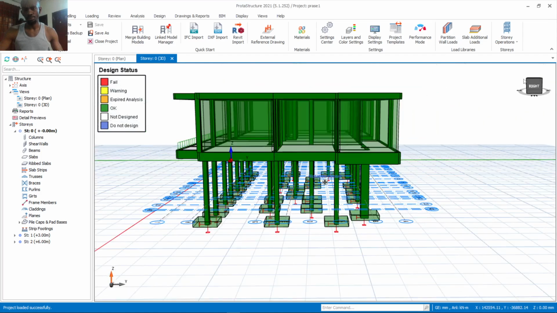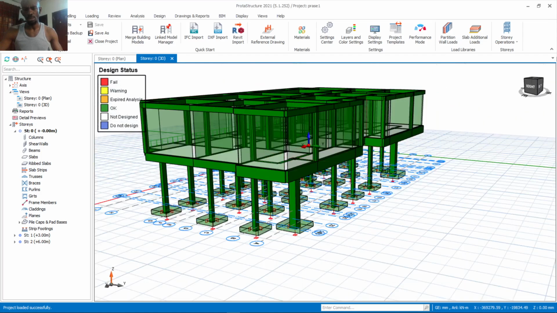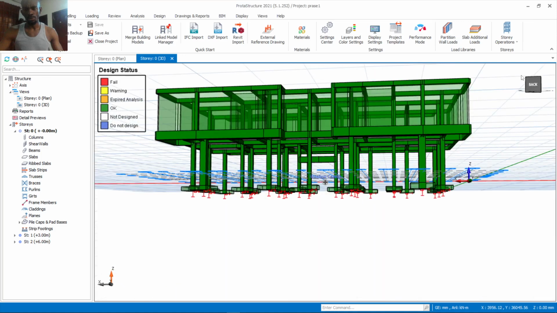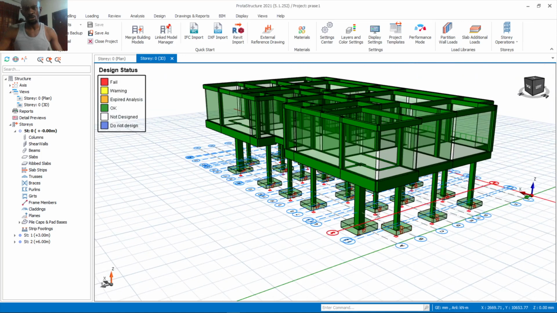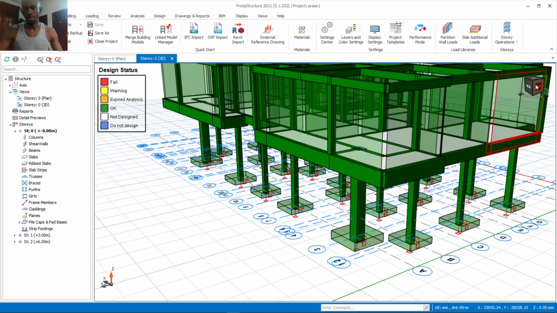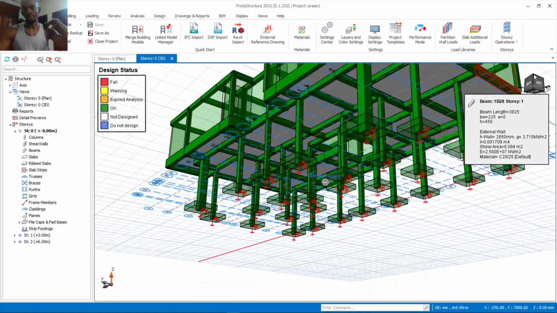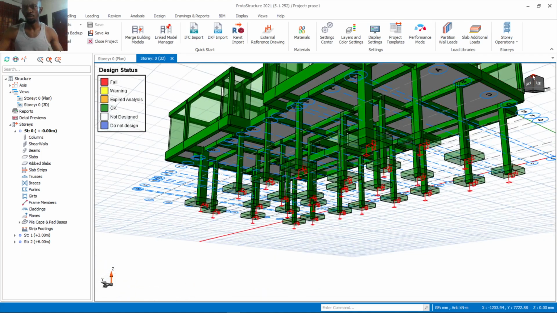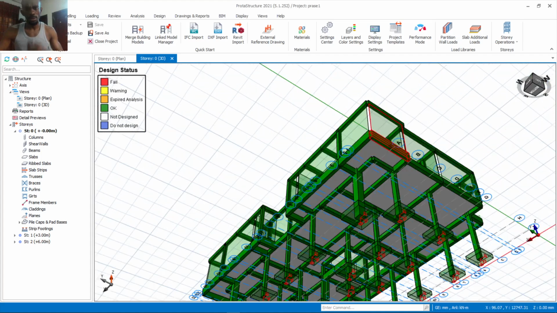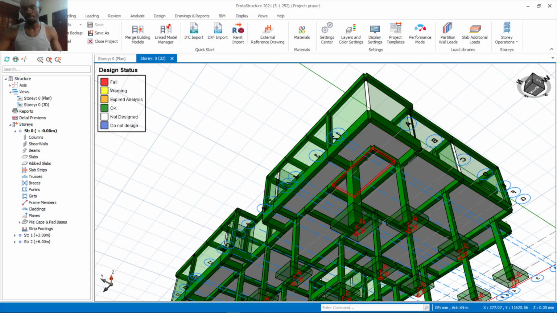So you see, we have the column base and the columns, and they are on green. If you look very well, you will see that I actually increased this column to 450 by 450. The reason is that we have a cantilever. Let me just raise it up so that it is clear. We have a cantilever on the two sides, so I increased this column so that it will be able to carry it. That's why it's on green.